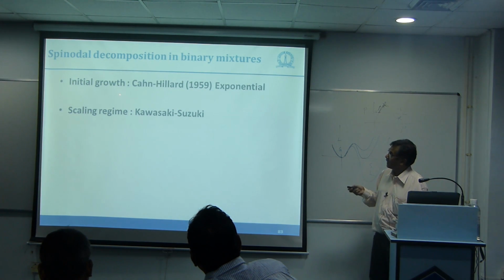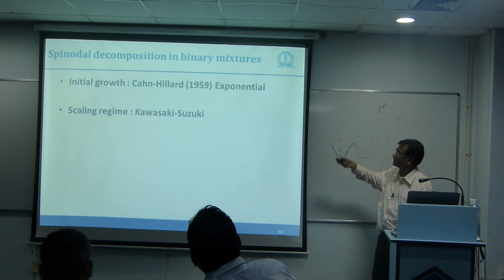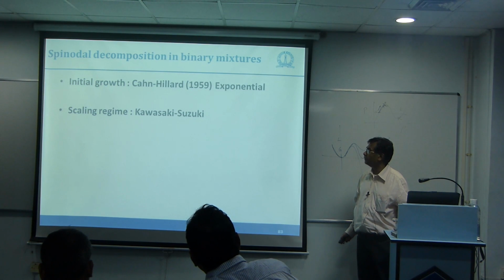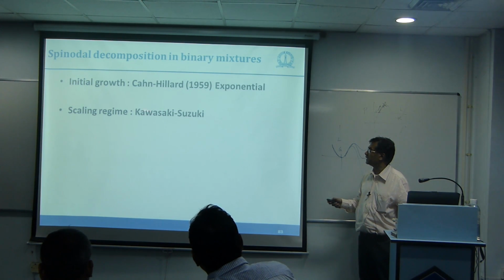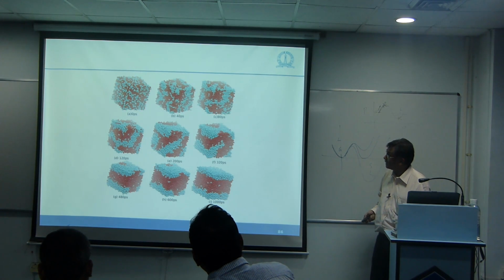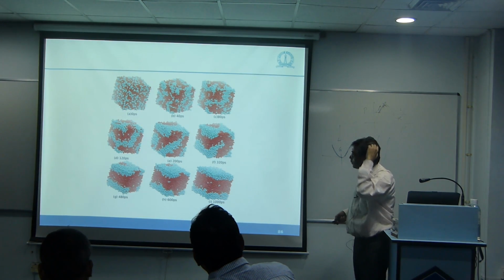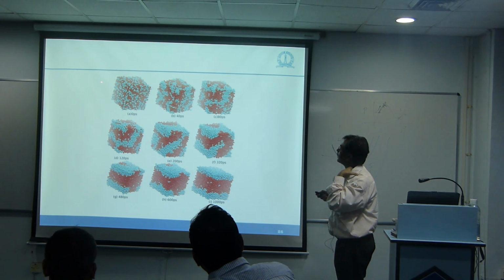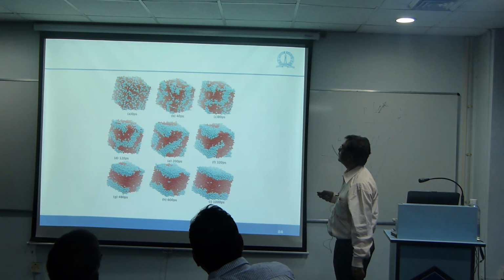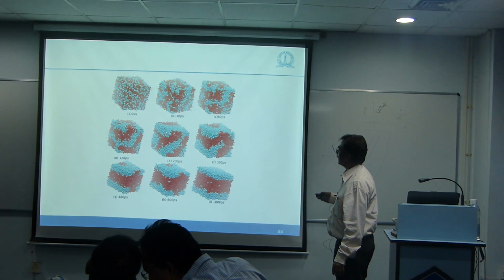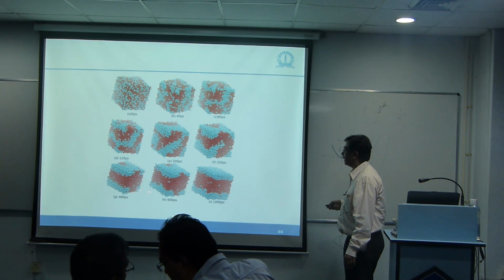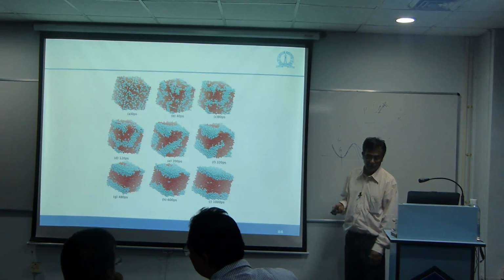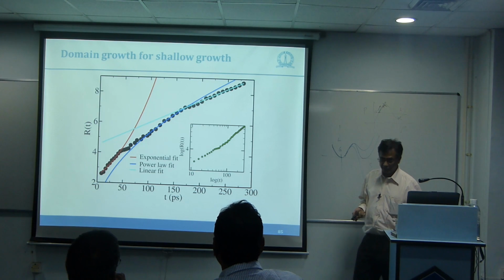So there was this work by Cahn-Hilliard, the same kind of work that he did here, and he said exponential growth. And in the scaling regime, Kawasaki and Suzuki said no, it's a power law. Kawasaki says t to the power 1/3, Suzuki said in the long term it's t. And these are the simulations we did. These are what's still going on. So binary mixtures, red and blue, and when you quench from the parent homogeneous state, the pattern starts forming, and in a long time, not too long actually, but you can play around with the parameter space, you get a beautiful, beautiful spinodal, and then we looked at the structure.